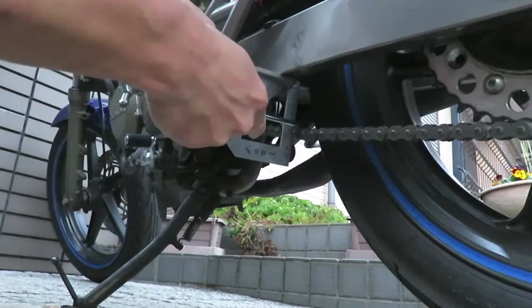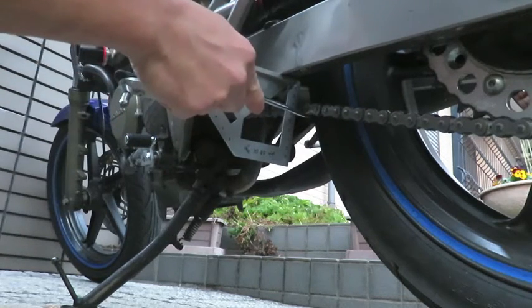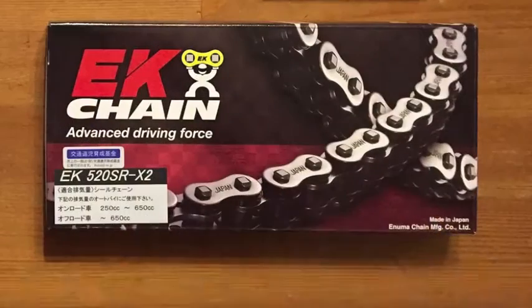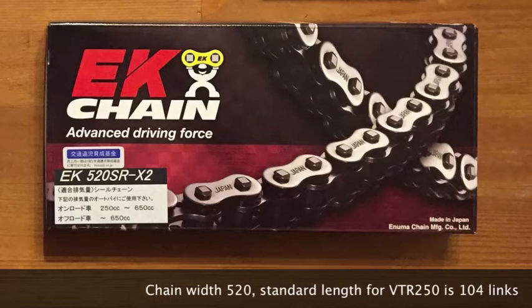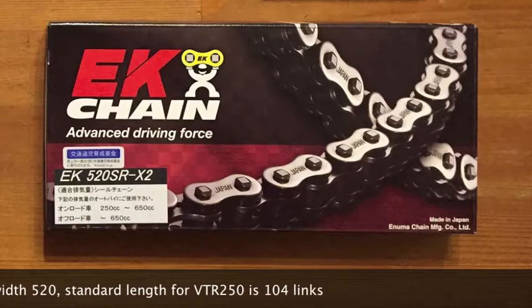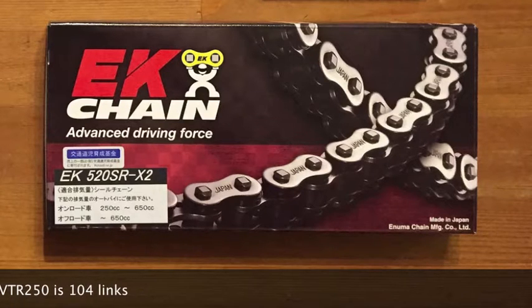When you inspect your chain, be sure to inspect all parts of it. My old chain stretched out in certain places while other parts were fine, so make sure you inspect your entire chain. I'm installing an EK chain. The width is 520. The standard length of the VTR chain is 104 links, so I'll be removing a few of the extra links later.